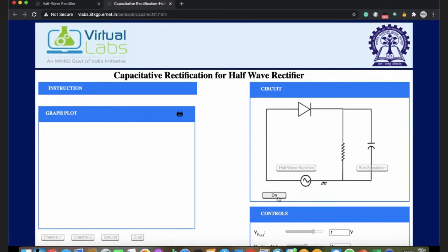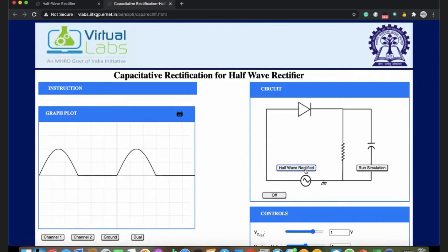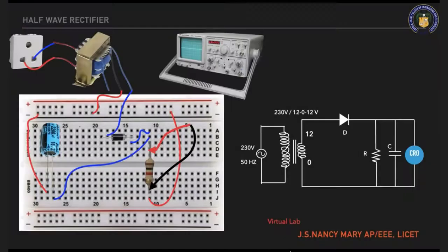So I'll switch on the circuit. Rectified means I'll be getting the rectified output. If I'm using a filter, I'll remove the AC ripples and I'm going to get a perfect DC waveform. For a higher value of capacitor, you can get a straight line. Now we will move on to the full hardware demonstration in the lab.